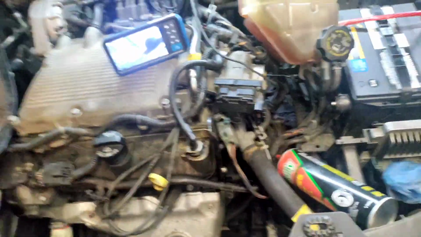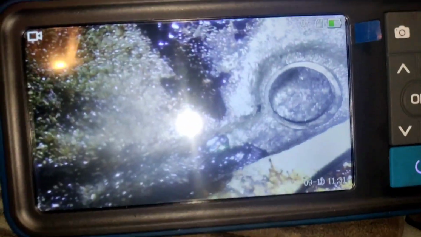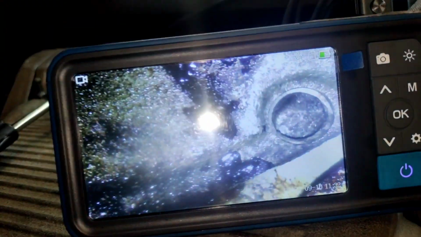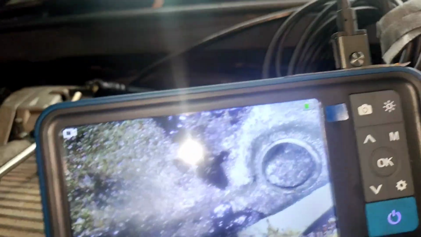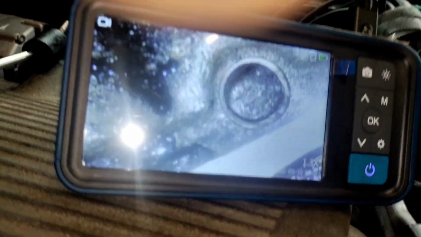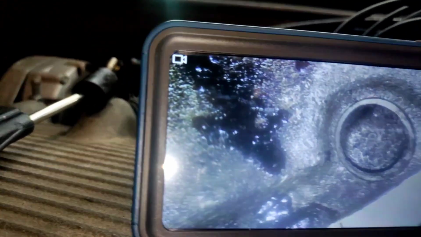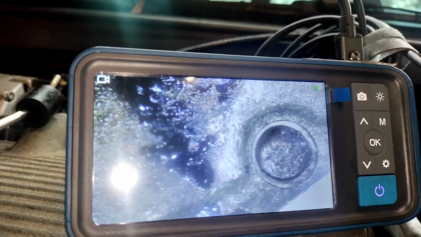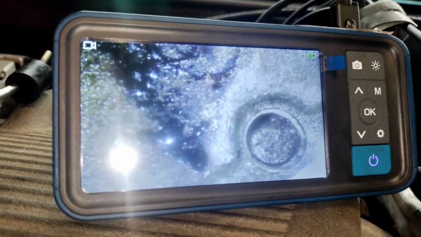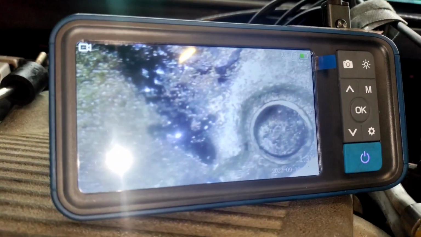Let me see if I can. So it looks like the port that's inside the intake kind of curves around and makes a sharp bend. I was able to get some picks down in there, but my 90 degree is like lost in space somewhere. So man, just a little bit. So I'm gonna keep on fishing at it and get the fluid to bleed off when I fill it up with brake fluid.